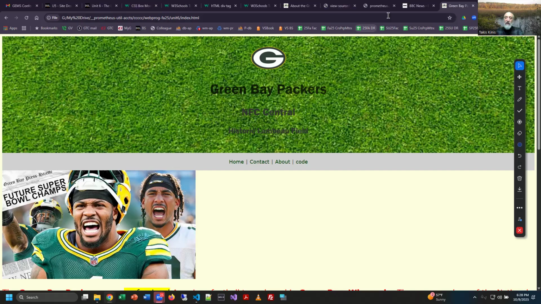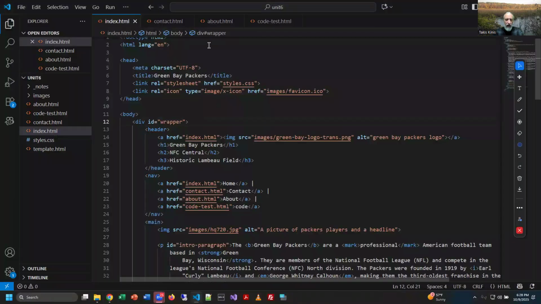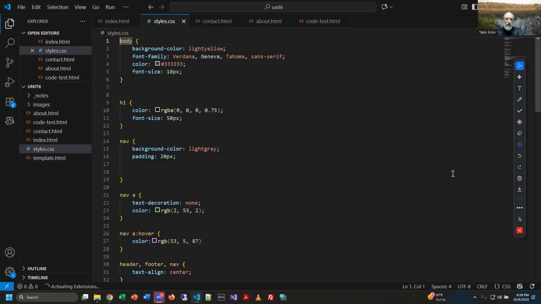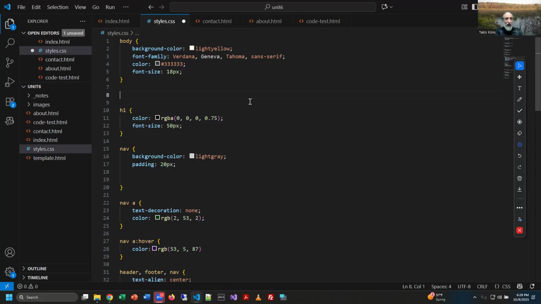And probably one of the first most impactful things that we can do with it is to narrow up the content. So let's go into the style sheet, which I don't have open yet. So I'm going to open that up. And because this is a tag that appears near the top of the document, I'm going to put it, well, where did I put it in my HTML? I put it just below the body. So that's where I'm going to put it in my CSS. Why? Because it's easier for me to find it that way.